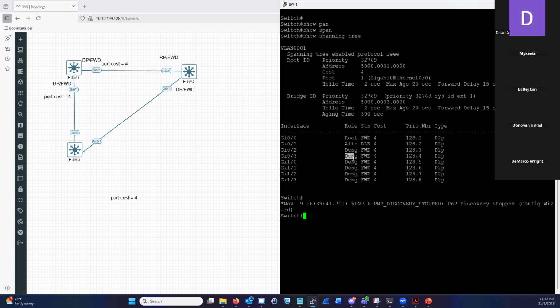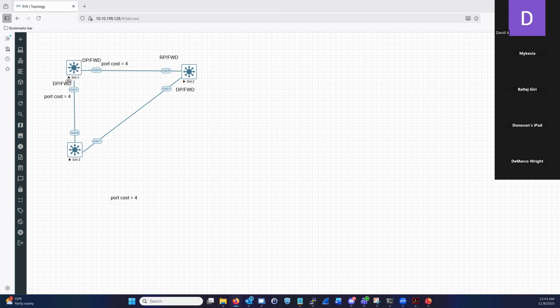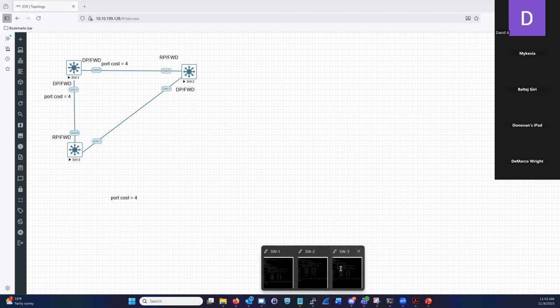You have designated ports here. I guess that's the root port, though. There we go. That's one interesting thing for this topology. So we identified our root port is gigabit 0/0. So this is our root port. Excellent. Let's keep talking about our topology.